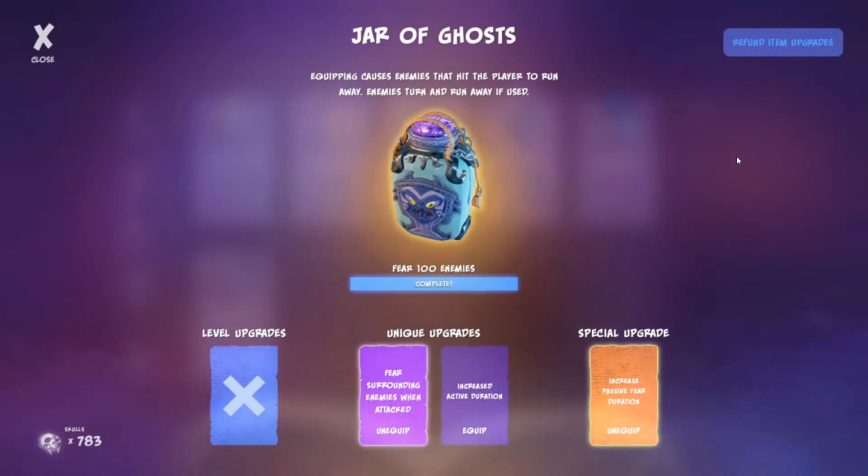It's got a 45-second cooldown. The fear surrounding enemies when attacked, that costs 8 skulls. The increased active duration for when you break it and it brings the skulls in the area of fear, basically, they go from 10 to 15 seconds. Whenever you break it, that's when it starts the cooldown. The increased active duration up to 15 seconds. Now you've got a 30-second cooldown. Use it again, it lasts for 15 seconds, 30-second cooldown.